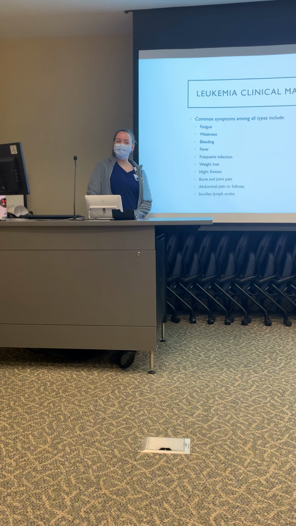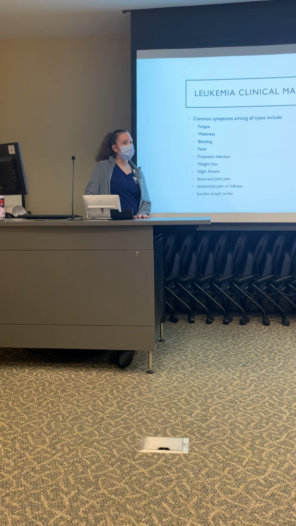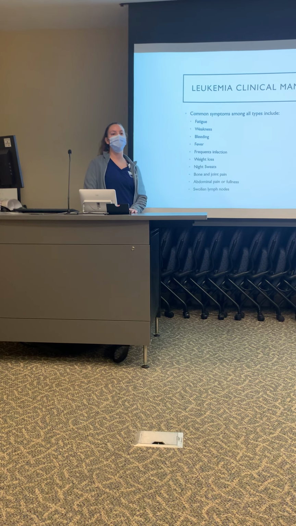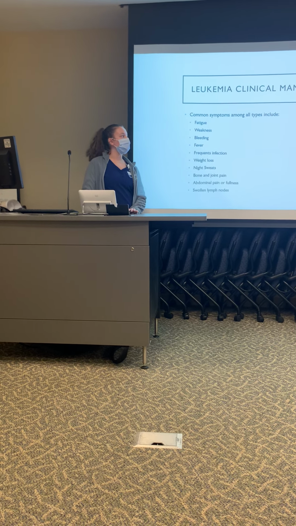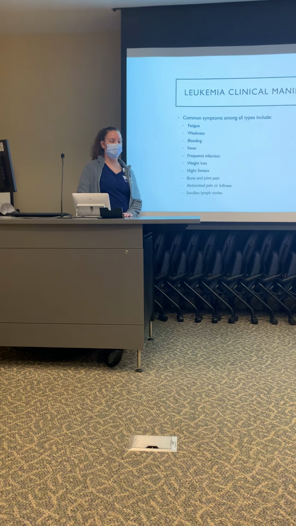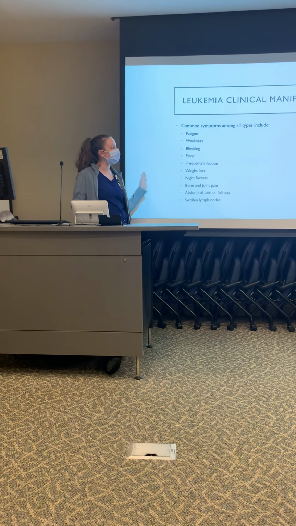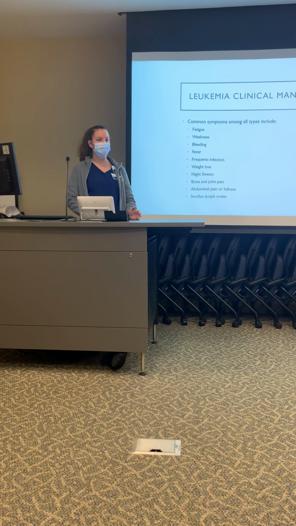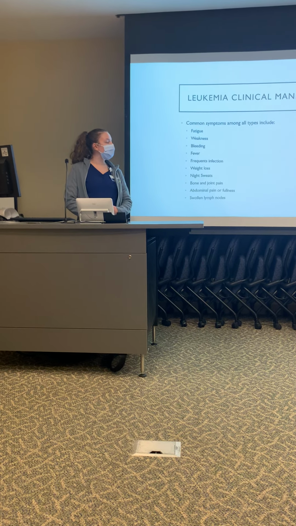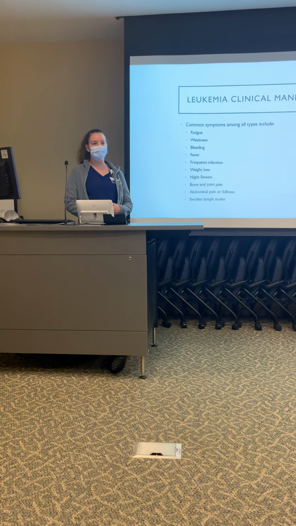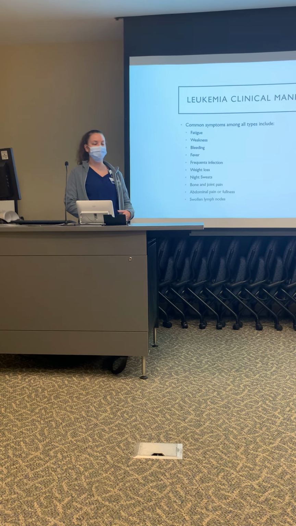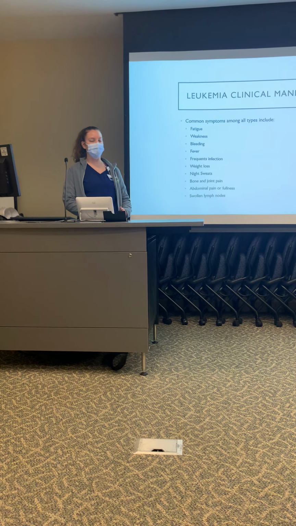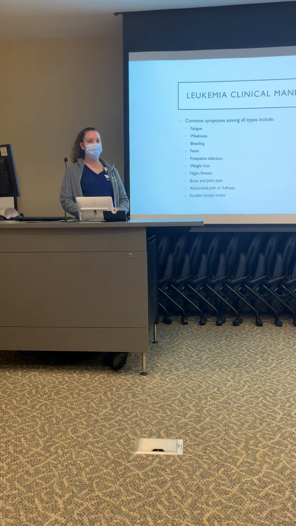Common symptoms in all types: leukemia symptoms present very similarly because it is related to your white blood cells, red blood cells, and platelets and alterations in those. If you think about a patient who has decreased red blood cells, they may have fatigue, weakness, and some shortness of breath. That's related to that anemia. In a patient with decreased platelets, they're prone to bleeding, and that's due to the thrombocytopenia that they're experiencing.